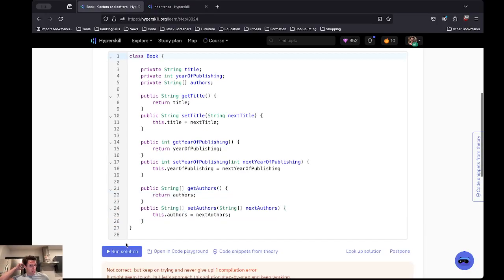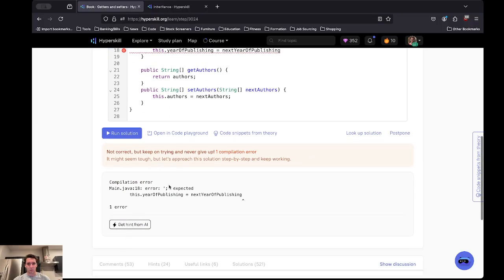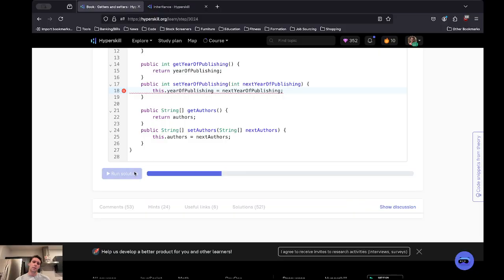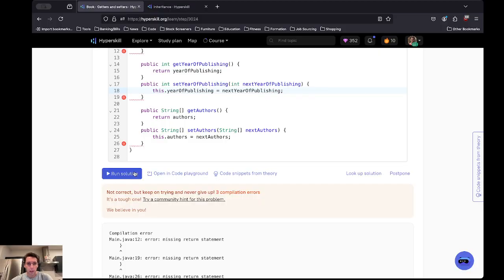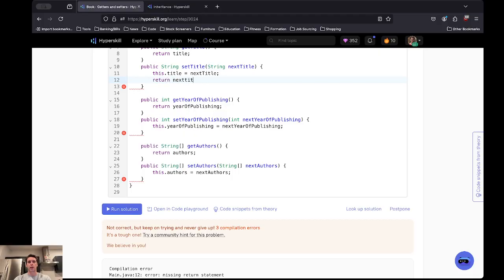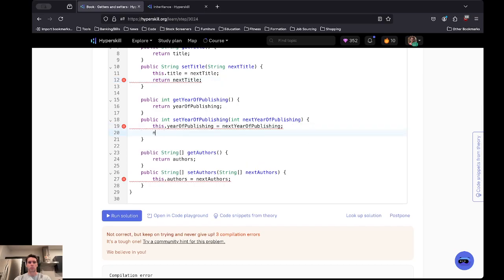If that works. Yeah, I didn't think so. Oh, no way. I hope that's not it. It's lame to end on a semicolon. Okay. Oh, you'd probably, so in this case, I would return next title. I think that's convention, right? You return next year of publishing.